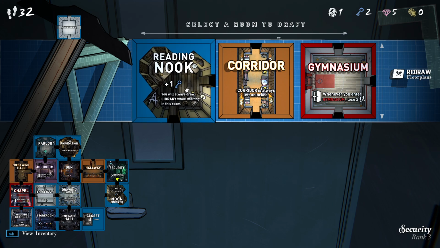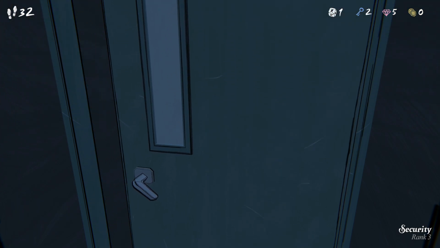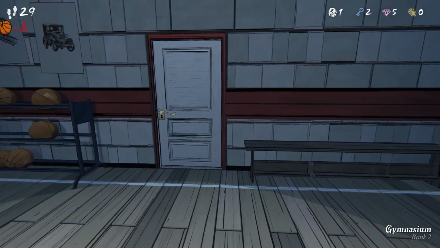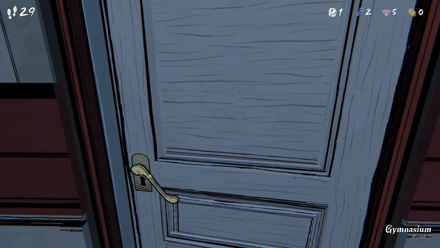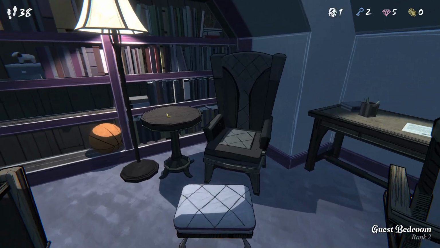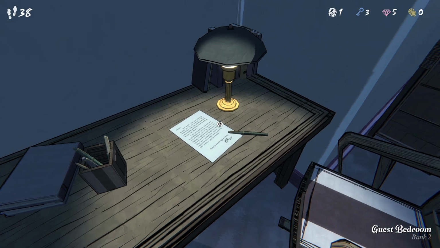From the nook, the gymnasium lets us go to both. Do I just take the L on the steps? I do, don't I? Yeah, I do. I think I would like to get to both of these rooms. We take a big L from these steps, but it is what it is. So the guest room is a great dead end. It gives us some of these steps back. Do we get any items? They give us a key. We take those.